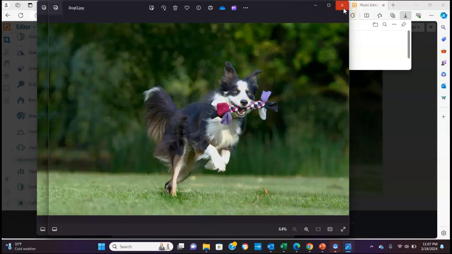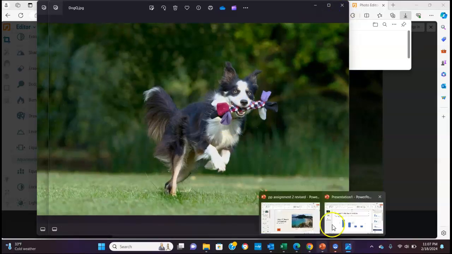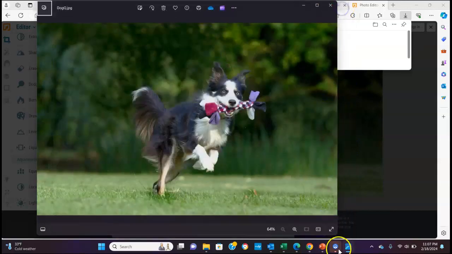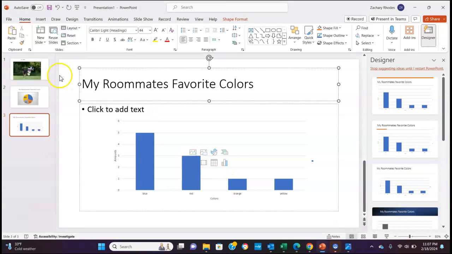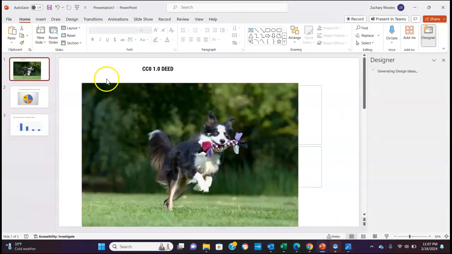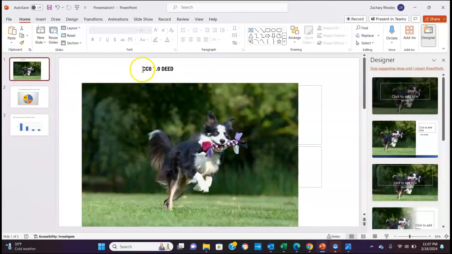I've already put the same image into PowerPoint, which is what we will be doing next. And I'll just be going over what I did in here. So for the deed, this is the same deed as I had last time. I did not need to do anything special with this. This is the edited picture I just edited.